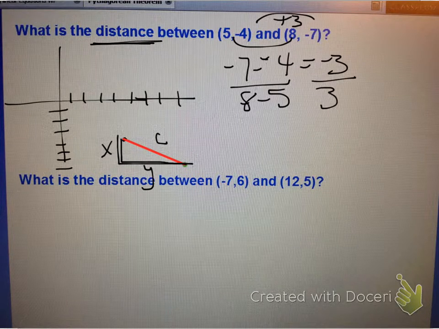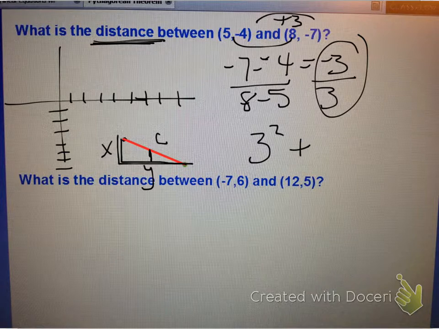Now, before, when we've done the slope, we've reduced that. We don't want to do that. We see that there is a smaller triangle in there, but we don't want to. We want to use these as our A and B's. Because it says distance, I'm not concerned about the negative 3. That's the direction. I'm worried about the magnitude of how far it is between those 2 points. So I can use 3 as my A and 3 as my B.